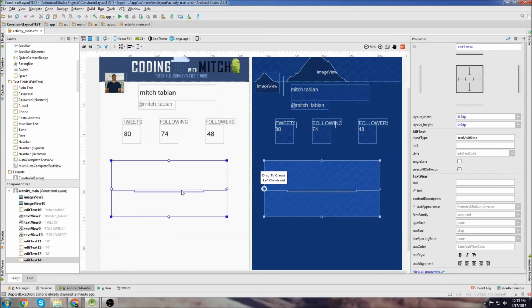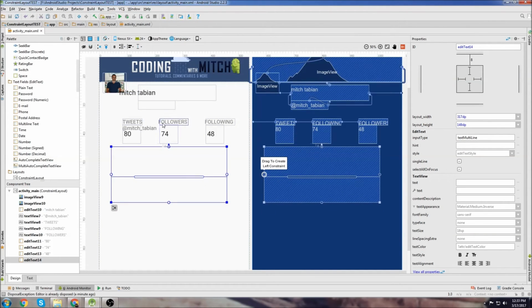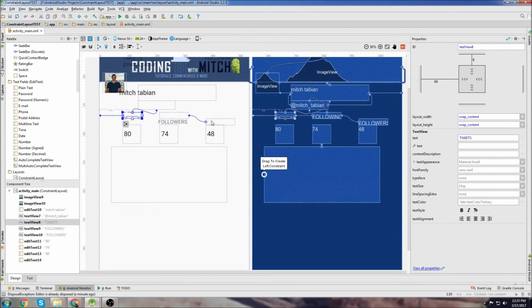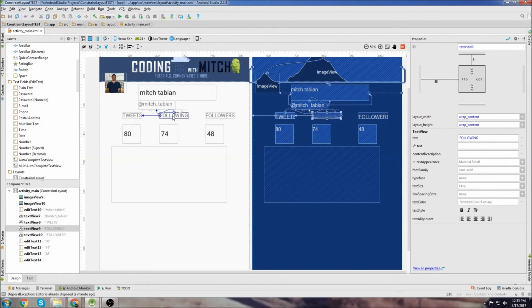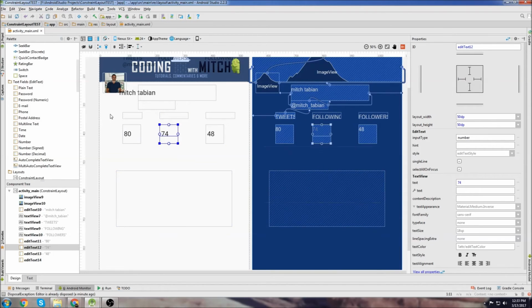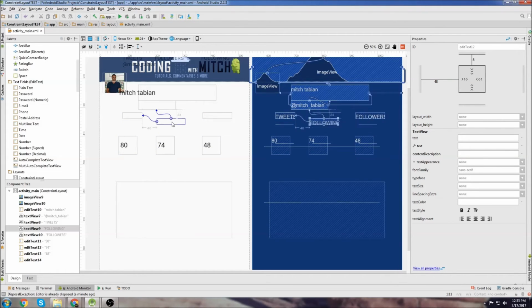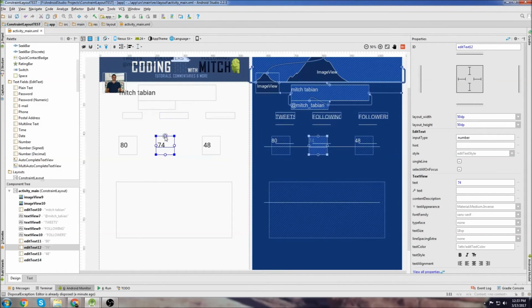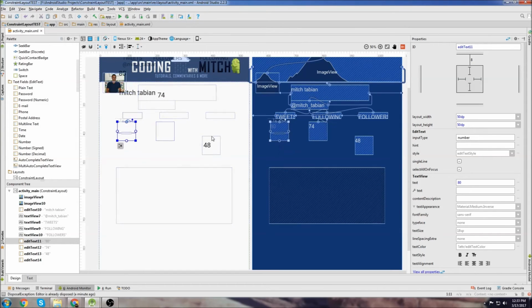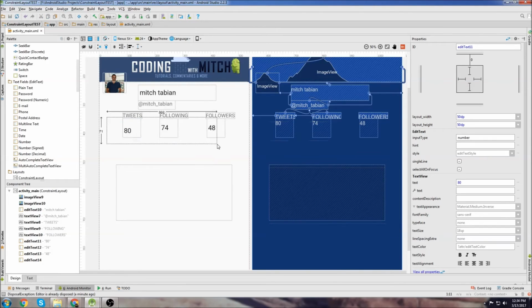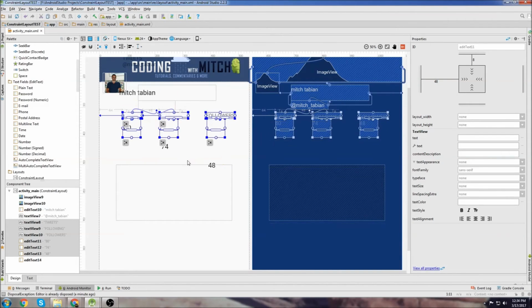And actually, let's constrain it to the top of those. Oh, actually, these still need to be constrained to the top of this. Let's make sure we do that. Constrain all to the top of there, and then drag them all down together. Oh, I forgot to constrain those to the top of there too. There we go. And align that, and align that, and align that. Okay, and now select everything and drag it down a little bit.